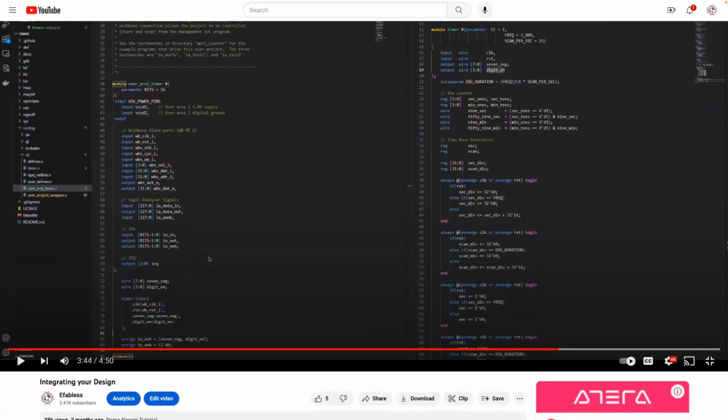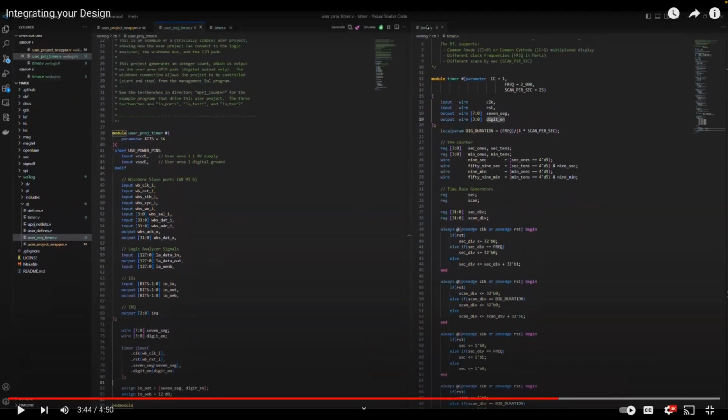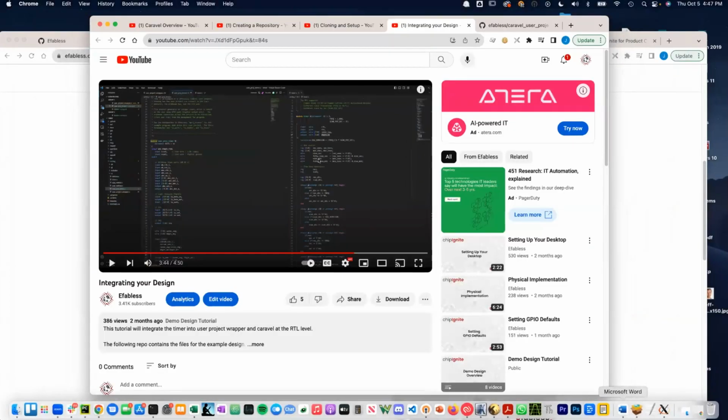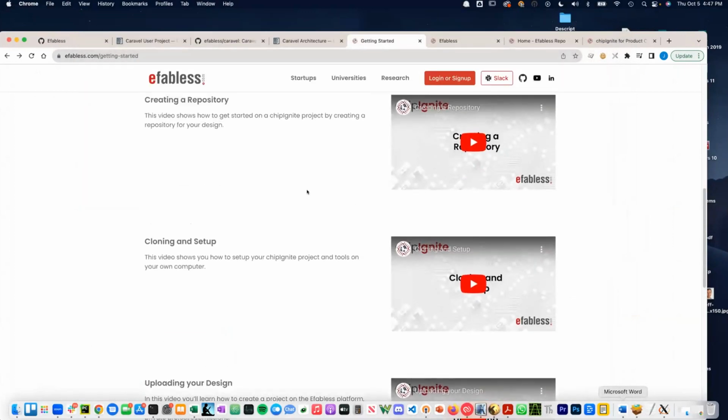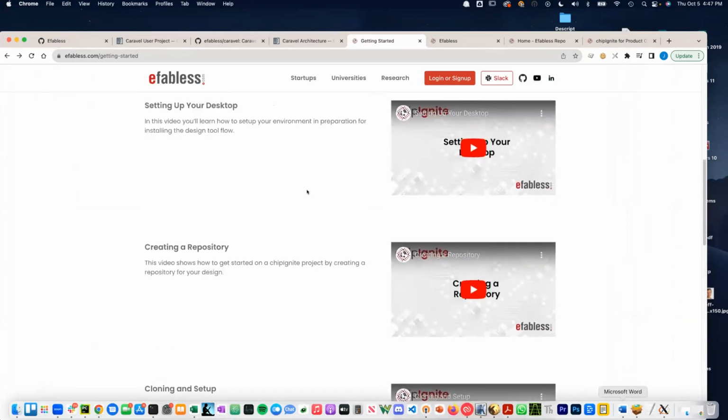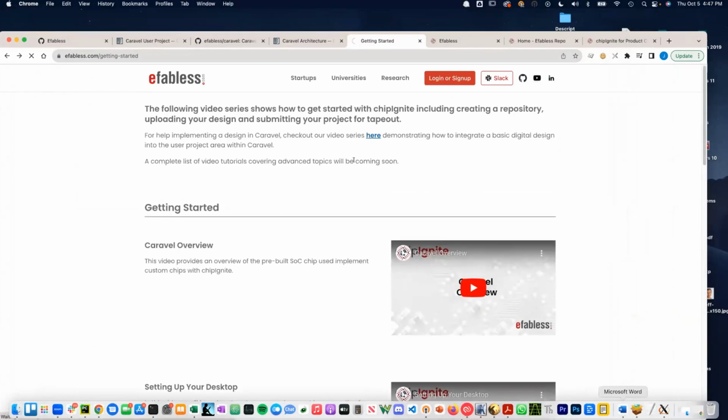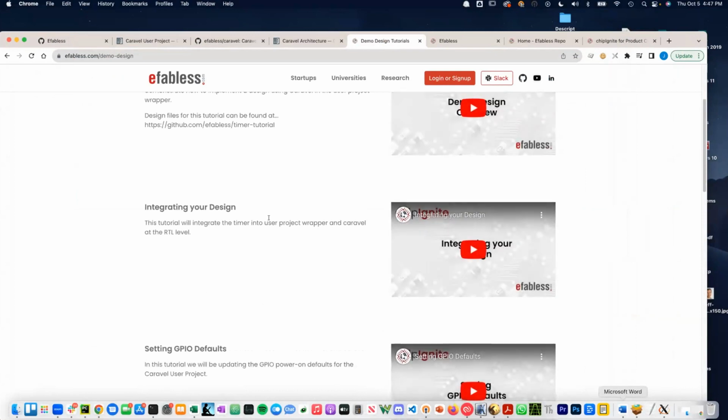Okay, I think those are some of the key pieces. So again, I encourage you to go back and look at the video in total, and going back to the full list of videos, just to walk through that, we touched a little bit on integrating your design.